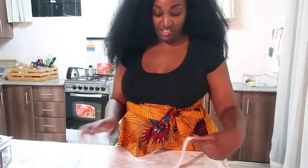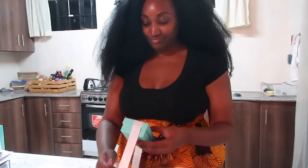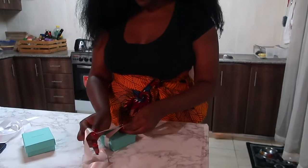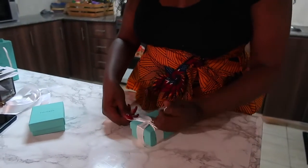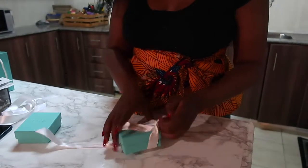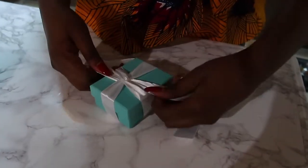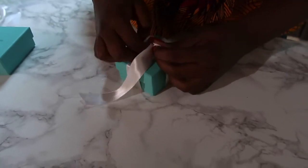When I started, someone taught me and everyone has their own way of doing it. I just figured out a way that was easier for me and kept practicing. I thought there was only one specific way everyone had to do it. Actually, there are two ways — the classic Tiffany way and then a second Tiffany way. The way I did is the second way. The classic way starts in the middle — it's the same process, just the direction of the loop is different.